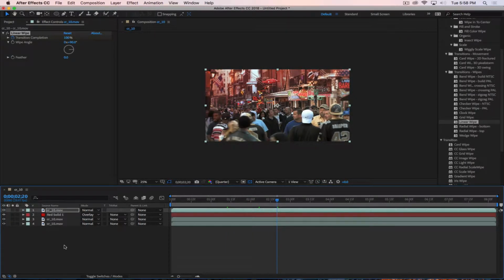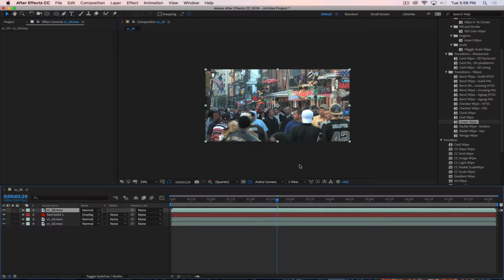I'm going to just go ahead and animate the mask. It's something that I think everybody should get comfortable with. You're all going to want to know how to animate masks, kind of control them, and make them do what you want them to do. So I'm going to delete the wipe, and I'm going to create basically the same thing we just created, but with an animated mask instead.